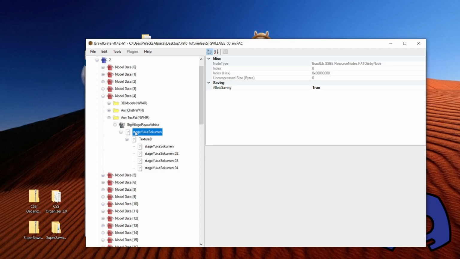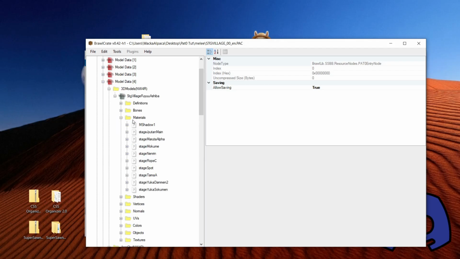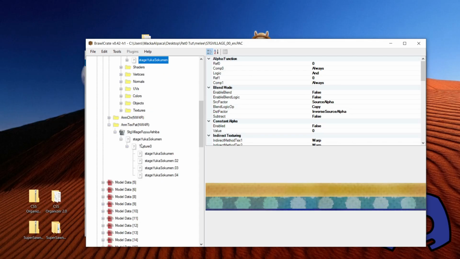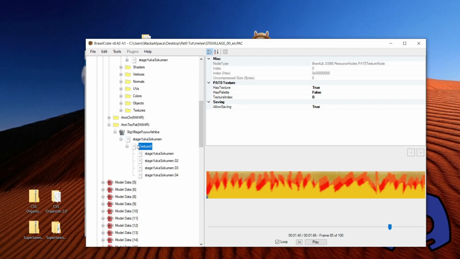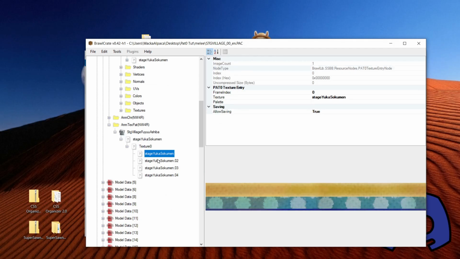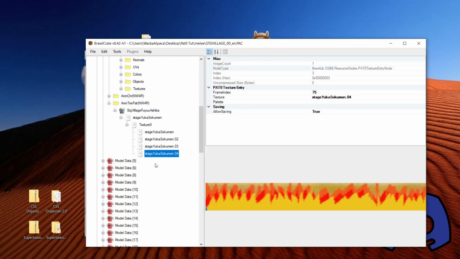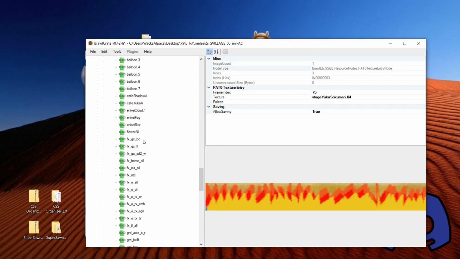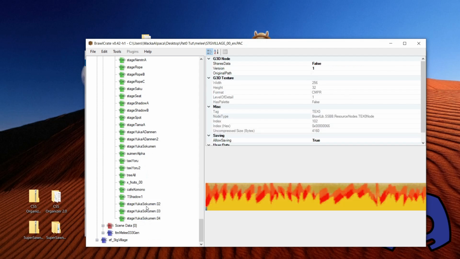And then within it, this needs to be named the same as the material, which is under the 3D model. Material. Don't do anything with texture 0. And then these need to be named after the actual textures, which are down in your texture folder. The actual texture file.